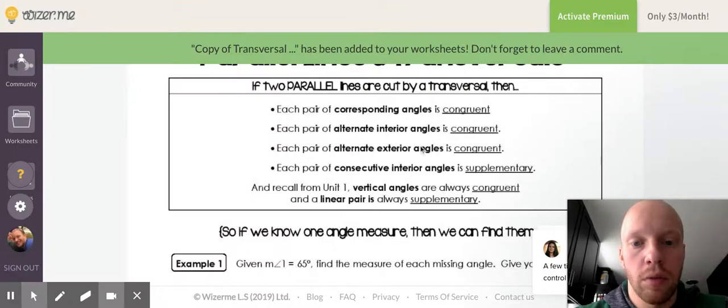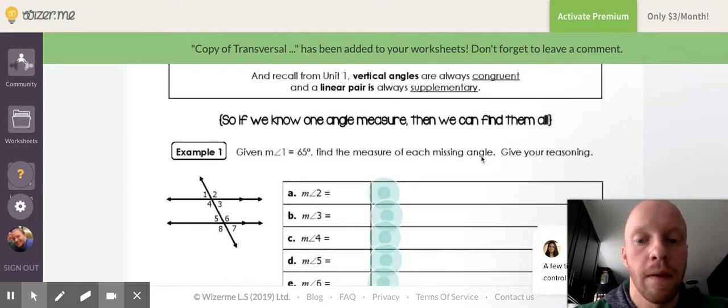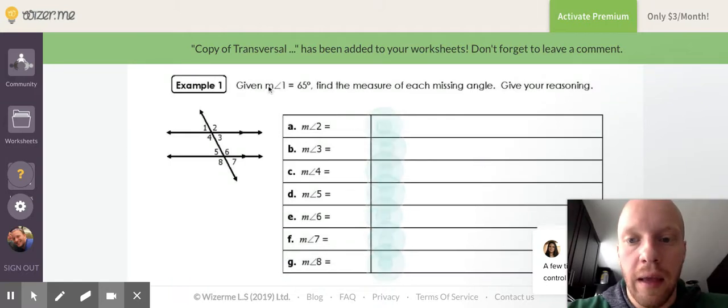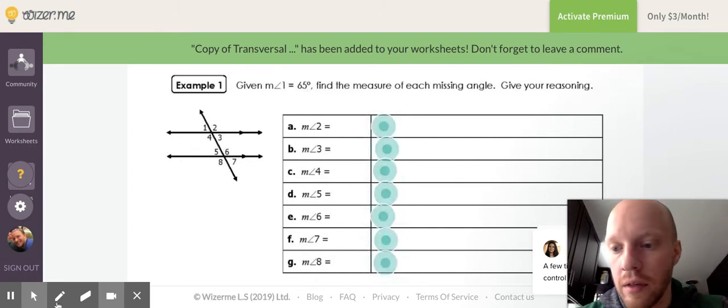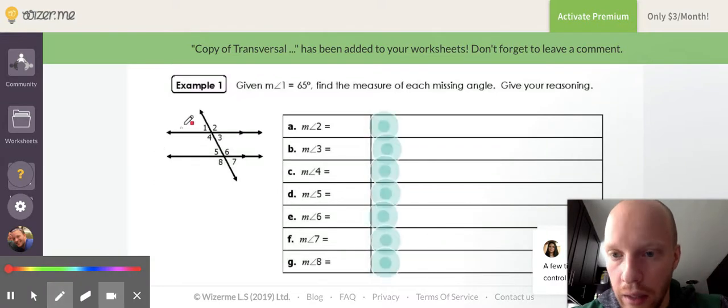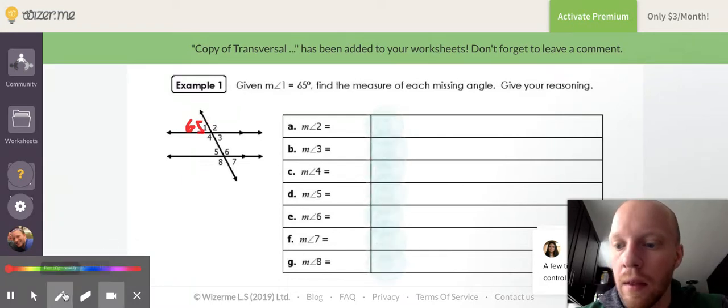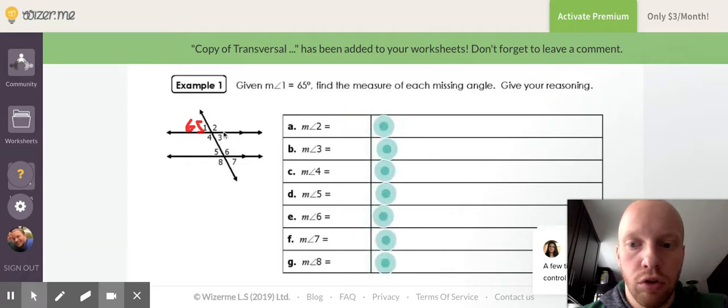The relationship between the angles is listed as well as what the relationship is, if it's congruent or supplementary. All right. So in example one, we are given that the measure of angle 1 is 65 degrees, right? So this angle right here is 65 degrees. If I want, I could label this. You probably are not able to do it, but this angle is 65 degrees. All right. So our question now is, how much is the measure of angle 2?